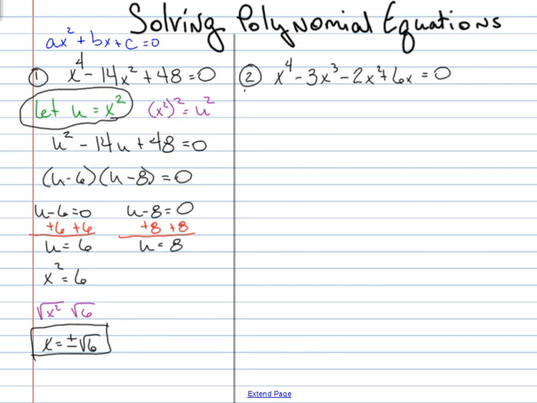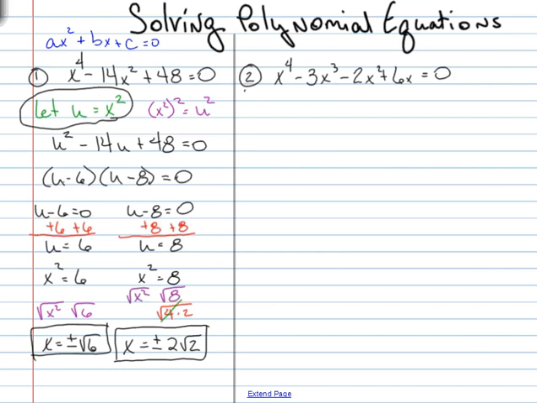Again, the one on the right says u is equal to 8, so I'm going to go through and change that. So it's now x squared is equal to 8 because u is x squared. I take the square root of both sides. So the square root of x squared, square root of 8. So I now have x is equal to, here you have to remember that 8 is really the same thing as 4 times 2. And I can take the square root of 4. The square root of 4 comes out leaving 2. And my square root of 2 is inside still. And I put a plus and a minus. And I have now found all 4 of my solutions.